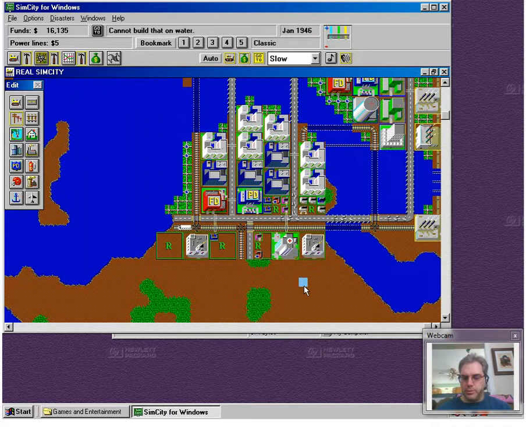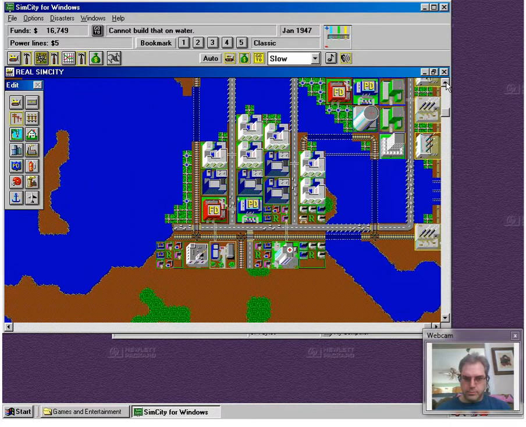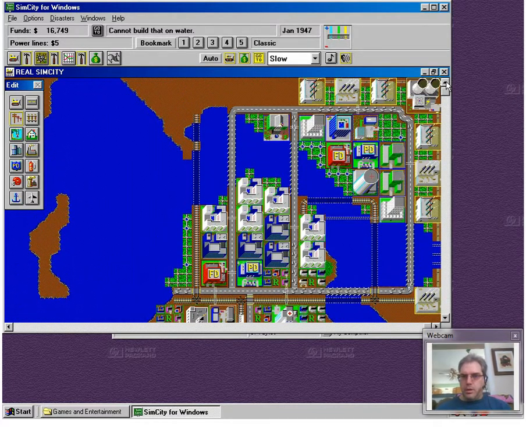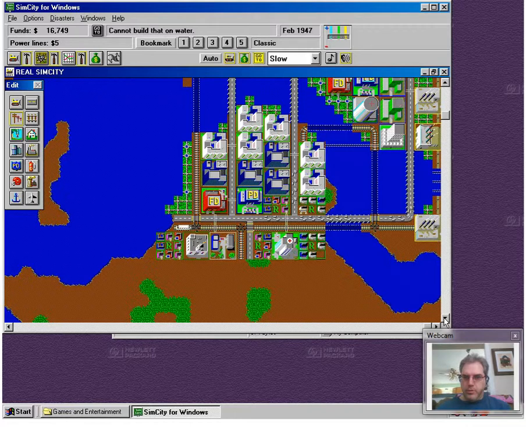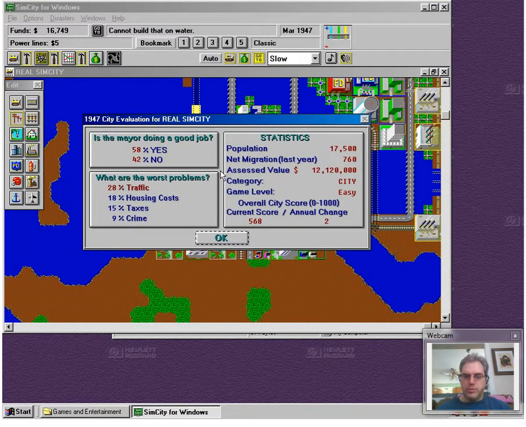Oh, there's our first hospital. And our first church. Good, things are building up nicely. That looks like a little town hall there. Good, everything seems to be coming along nicely now. There we go. How's our funding? Good, 760 more people. Traffic still. Well, unfortunately, the simulation is not perfect, but still a lot better than SimCity 2013.